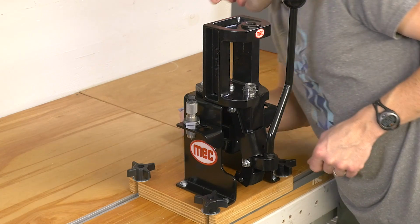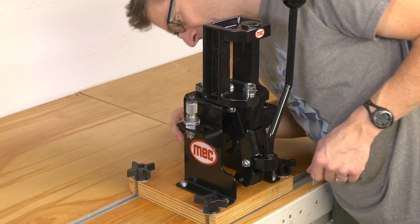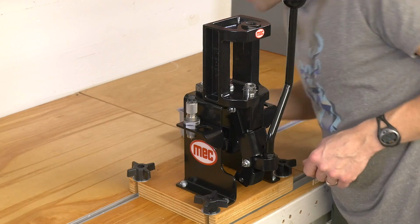It's got the primer catch tray in the back here. So you can see I've been testing out the press a little bit. I'll show you that in a moment.